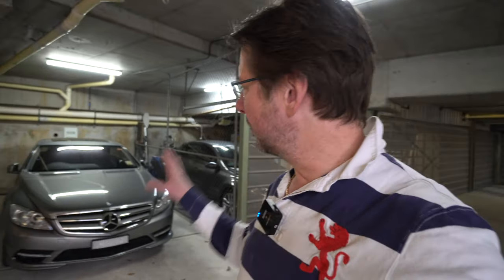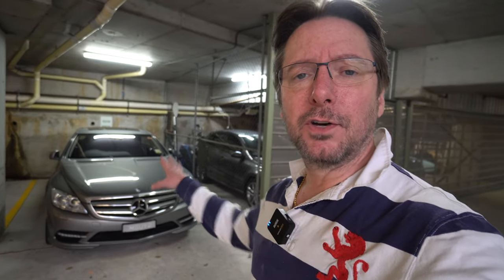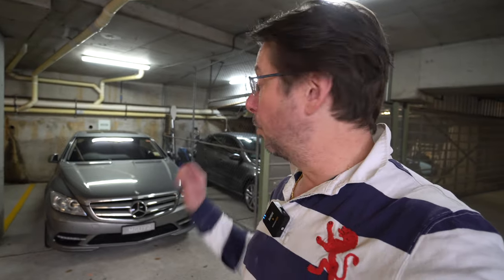So most cars after about 2010, 2012 used to have audio streaming built in. But some of these cars, especially some of the earlier versions, had facilities for iPods and things like that, but they didn't allow you to do audio streaming. They allowed you to connect your phone for Bluetooth to make phone calls, but it wouldn't allow you to stream audio.